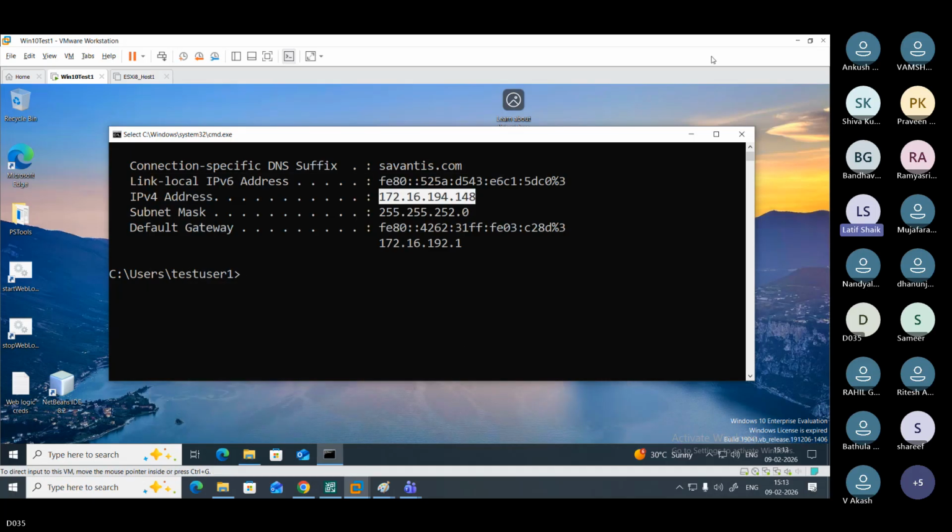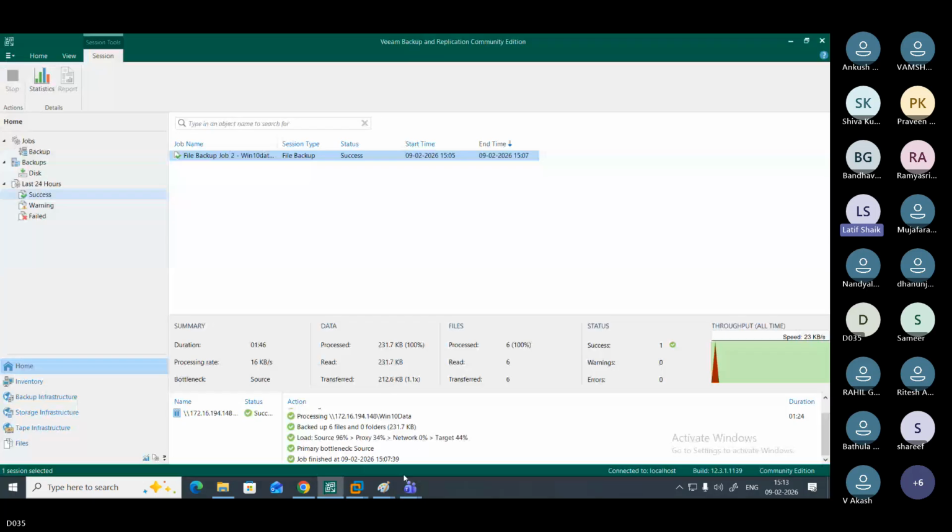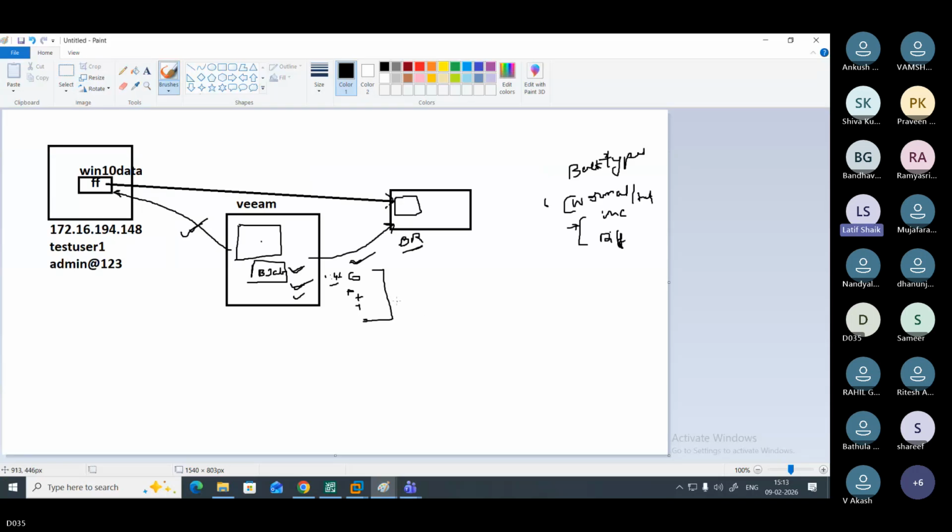What do I have to do? I just added the files, that's all. Where to store, where to take from, and the job were already defined. We just added some files in the source location.